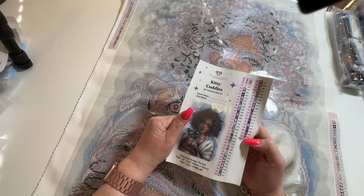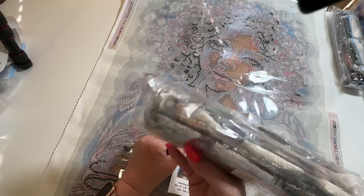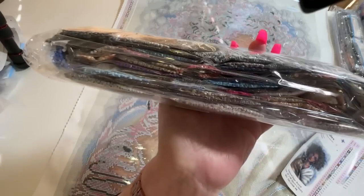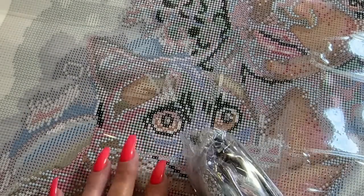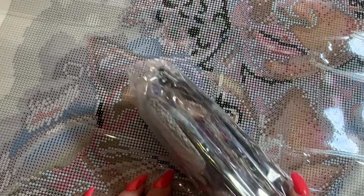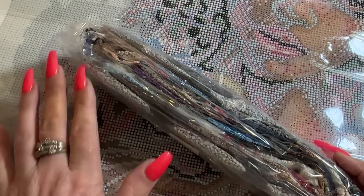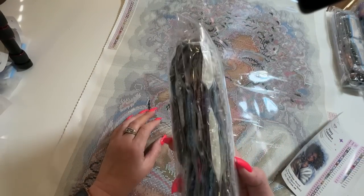53 colors with one AB, which is 141. I'm not even going to bother opening it up. Look, this is very muted, guys. If you get this painting, it is not a lot of bright colors at all. So this is something that I know I would have two paintings going side by side, one with lots of color, just to break this up, because that could be quite fatiguing.